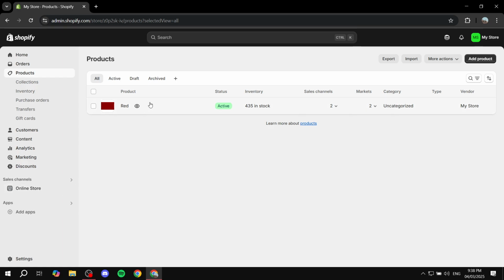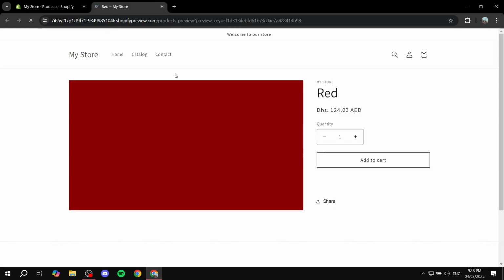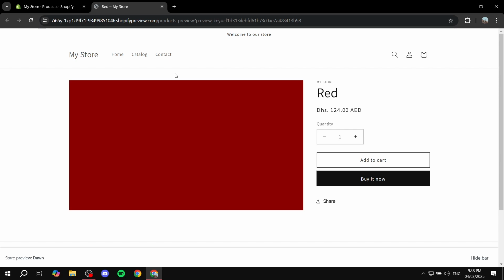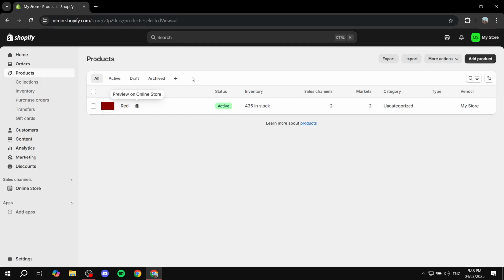So basically, if somebody visits your store, they see the product and they also see the estimated time for delivery. Now this is obviously going to be a big boost for your store because it's going to decrease the questions about delivery time and so on. And obviously it's going to be a good thing to let people know when exactly they will receive the product, or at least an estimate for that.